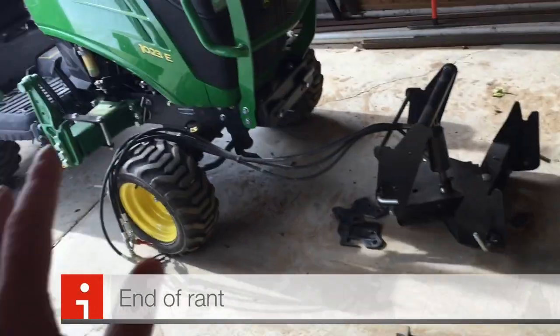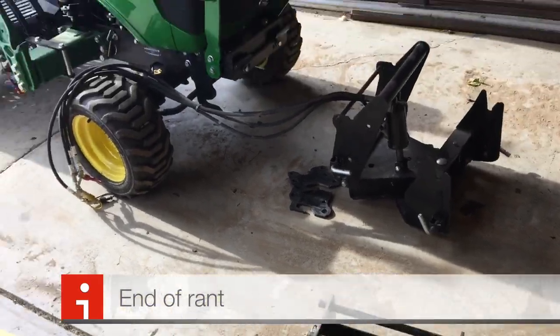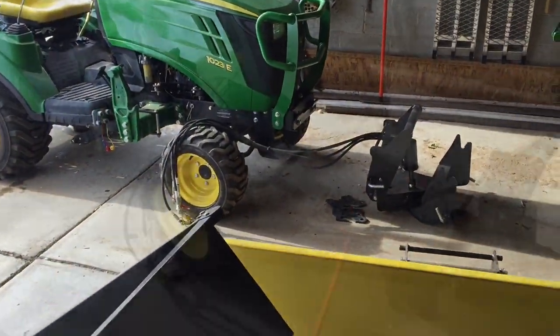So let this be a documentation for any of you guys that have one of these 1 series tractors, and you've got to get this thing on. By watching this, you should be able to do it without too much trouble, rather than getting all frustrated and throwing your wrenches away.